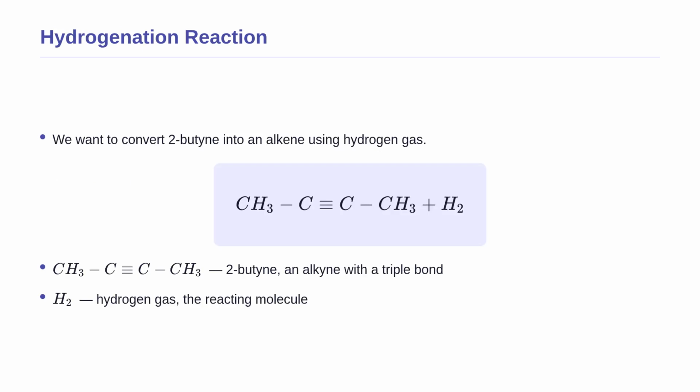Before we move on, let us see this with a concrete example of syn addition. Here is the chemical formula for our starting materials. We are reacting 2-butene, which contains a carbon-carbon triple bond with one molecule of hydrogen gas. Conceptually, we are going to use a solid metal catalyst to break that triple bond and add the hydrogen atoms. If we increase the amount of hydrogen, we could potentially break the double bond too. But here, we are just adding one equivalent.